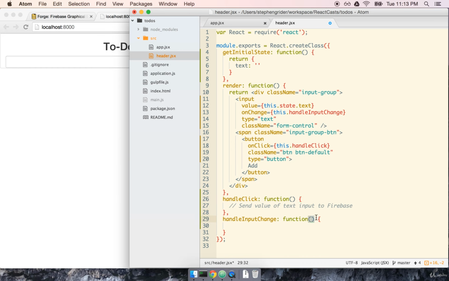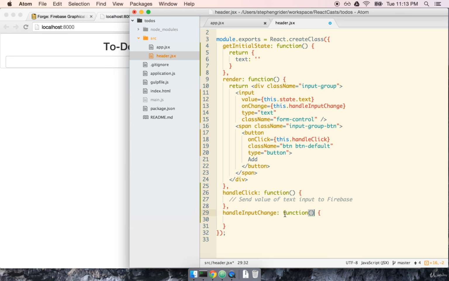Terrific. One thing that we haven't talked about a whole lot is our event handlers and the arguments that they get called with. Whenever one of our input handlers is called, the function is called with an argument that we get for free, and we usually just refer to it as event. Event is an object that describes the action that was just taken. So in the case of handleInputChange, we will get an event object that describes what just happened.